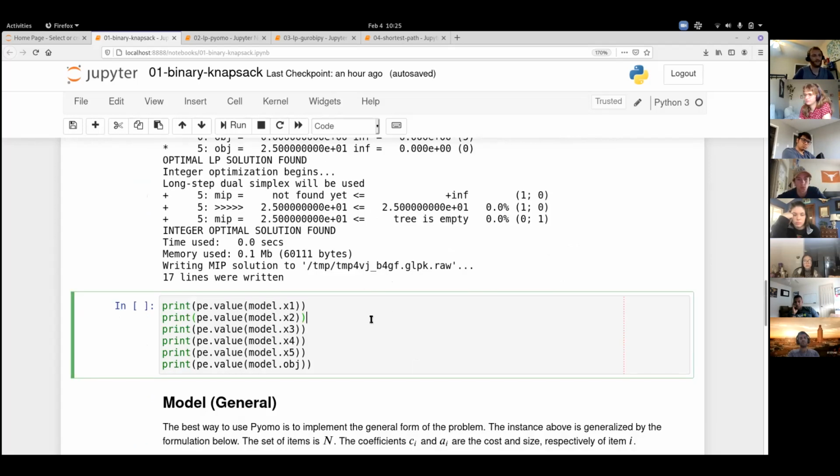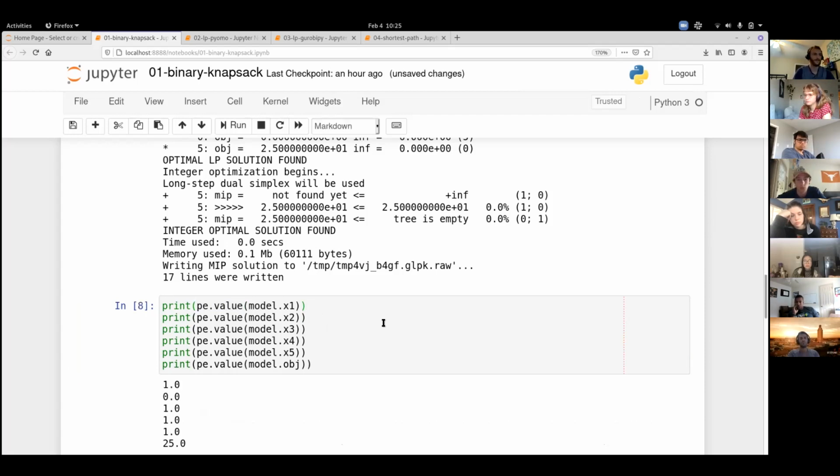To access the values of the variables after you've solved the problem, you use the value function from the Pyomo environment. There are multiple ways to access the values, but I find that this is the most consistent way of doing it. So let's run this, and what do we see? X1 has a value of 1, X2 has a value of 0, and then X3, X4, and X5 are all also 1.